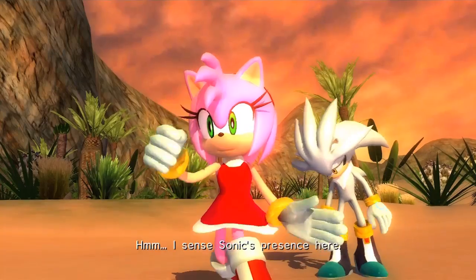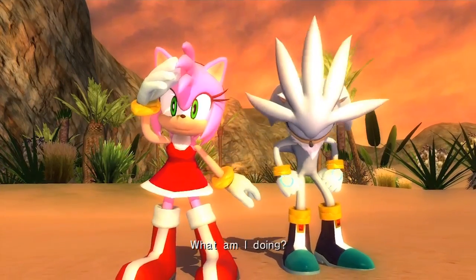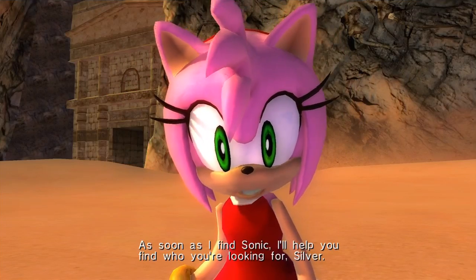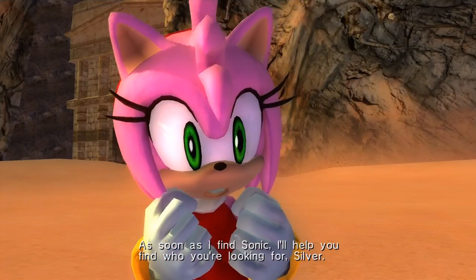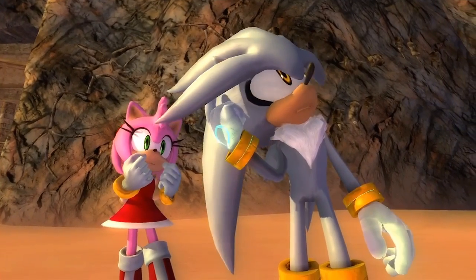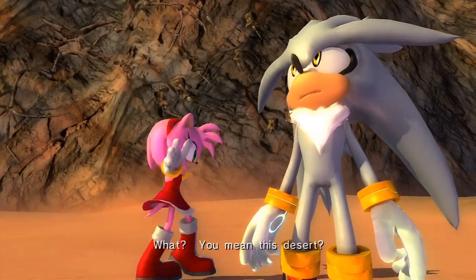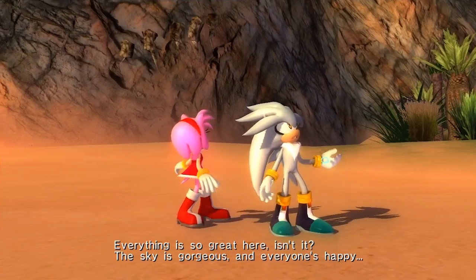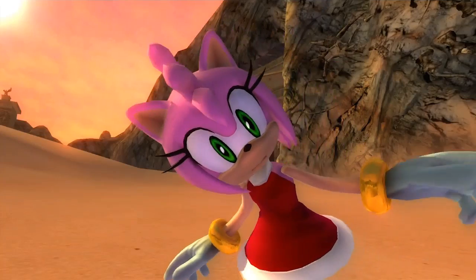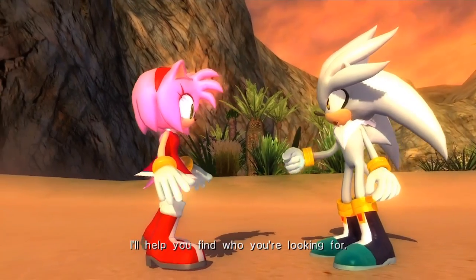I sense Sonic's presence here. Call it my girlish intuition. What am I doing? Wasting time. Sorry. As soon as I find Sonic, I'll help you find who you're looking for, Silver. This looks so beautiful. What? You mean this desert? Everything is so great here, isn't it? The sky is gorgeous and everyone's happy. Let's go. I'll help you find who you're looking for.